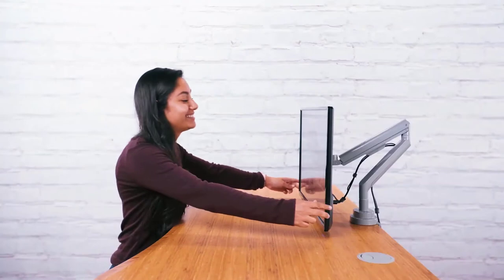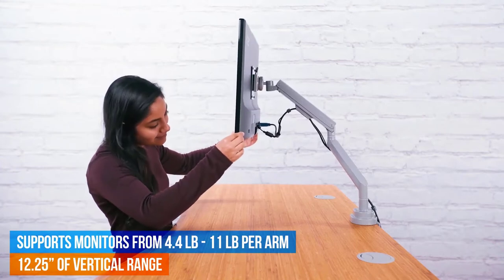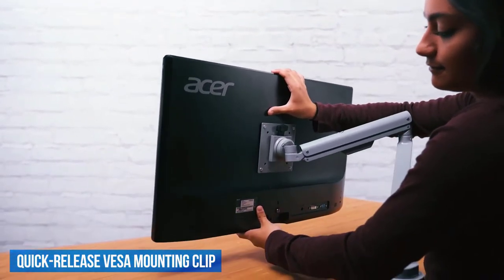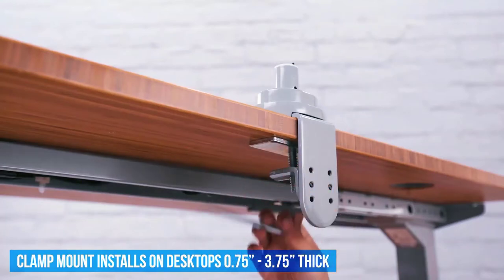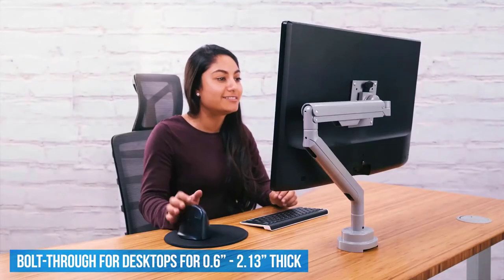The Zilker supports monitors from 4.4 pounds to 11 pounds on a gas spring mechanism for smooth travel with over 12 inches of vertical range. The quick-release VESA mounting clip is a quick install and easily clicks into place with tool-free mounting and dismounting. The sturdy clamp mount installs quickly to most desktops, and each unit includes an optional bolt-through mounting kit, so you can place your monitor arm base wherever you want it.